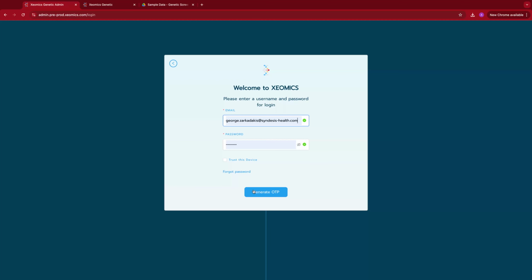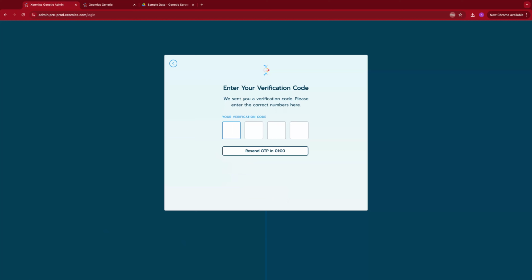And in that admin console, I'm George, the admin user. I just need to get the correct admin user. There we go. And I generate an OTP, my two-factor authentication, and I can log in to this admin console.